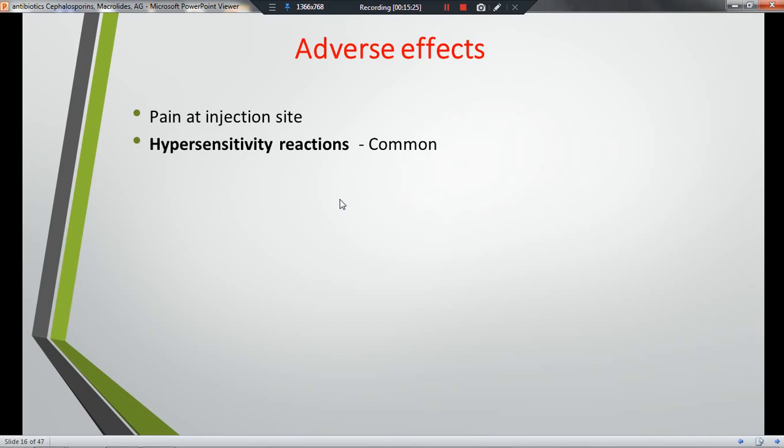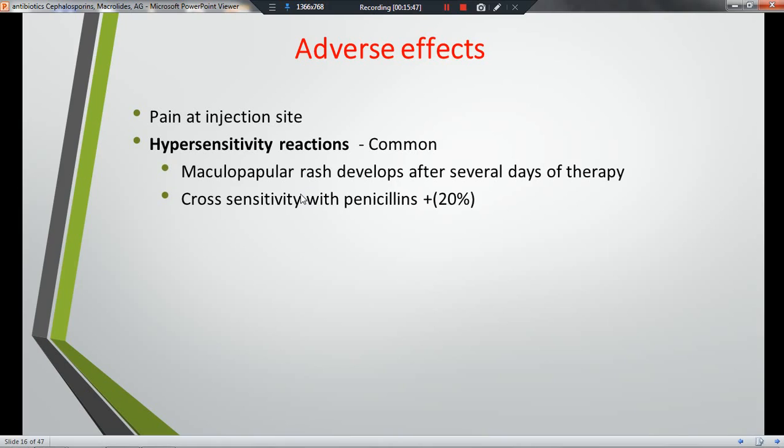There have been incidences, we have got reports of severe ADRs like cardiac arrest, which requires resuscitation with ceftriaxone injection and all. So always do a test dose before you inject, plus give it slow IV, don't give a fast push. And maculopapular rash sometimes develops even many days after therapy, and since they all have this beta-lactam ring in them, there has been cross sensitivity with penicillins. 20% chance that a person who has allergy to penicillins develops allergy to cephalosporins also.